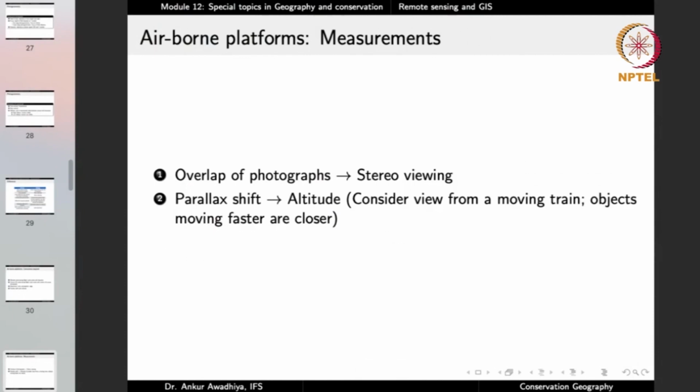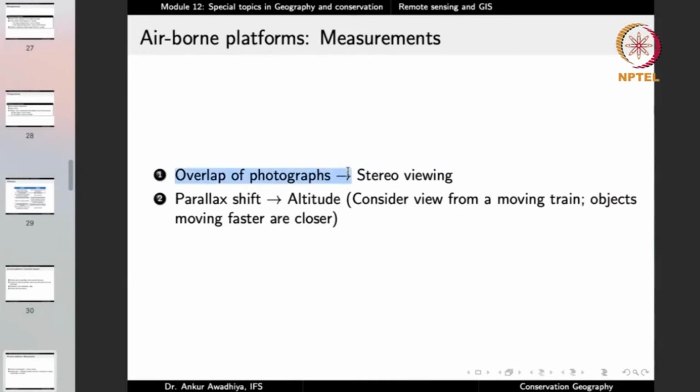Once you have these images, you can overlap them for a stereo viewing, which is viewing in three dimensions. Typically in this case, we make use of two cameras, and we project the image of the right camera to the right eye, and the image of the left camera to the left eye. In that case, we are able to see a stereo view of the area. That is, we trick our eyes to think that they are actually observing the ground from that particular height, and we are able to discern the three-dimensional information from these two photographs.